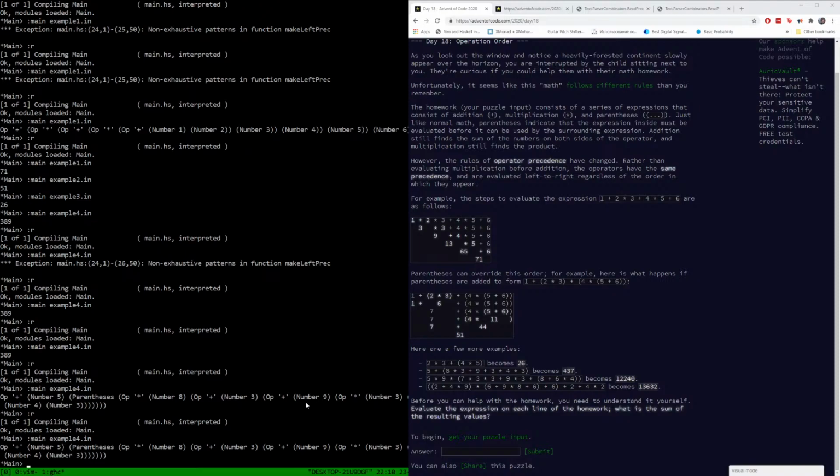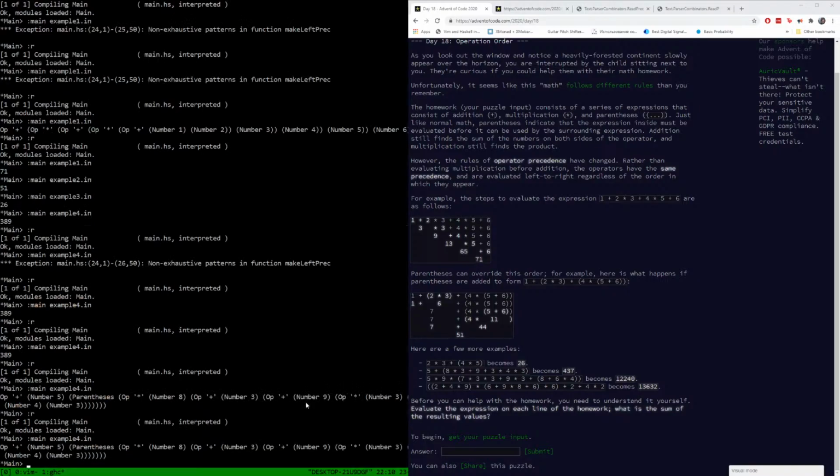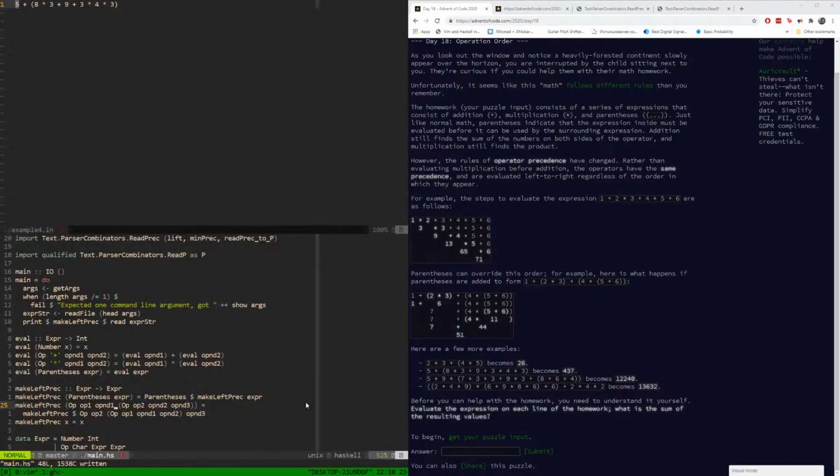Yeah, all operators should be on the left side. So operator, and we will have make left precedent.